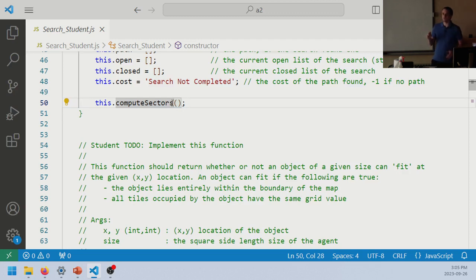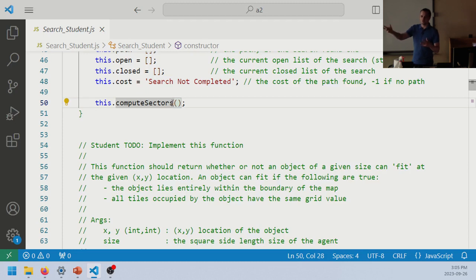Yeah, and so just keep in mind that the computation of the sectors is done once for all sizes. So if you have an array, like let's say you do it just for size 1, you would have this.sectors[x][y]. But if you want to do it for all the sizes, now you might have this.sectors[x][y][s].